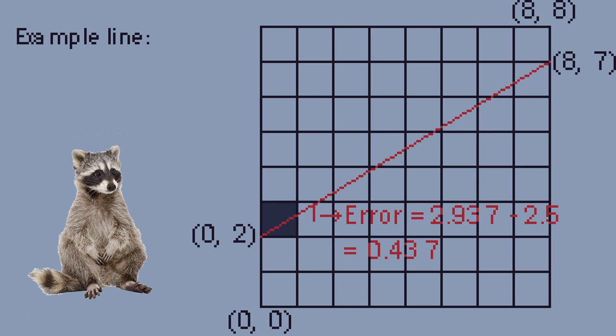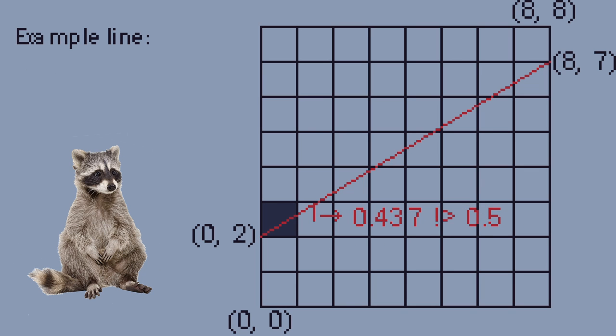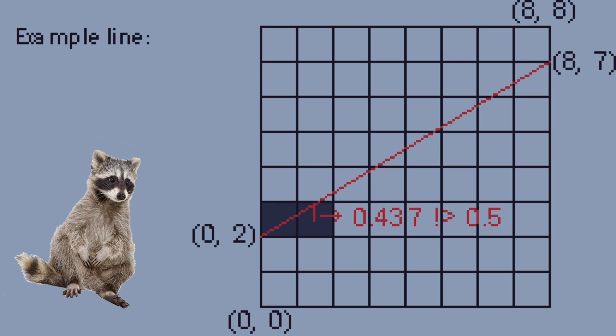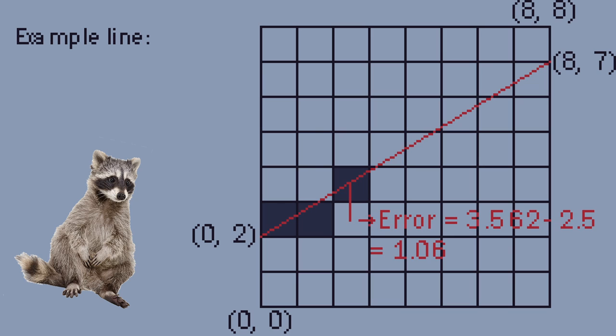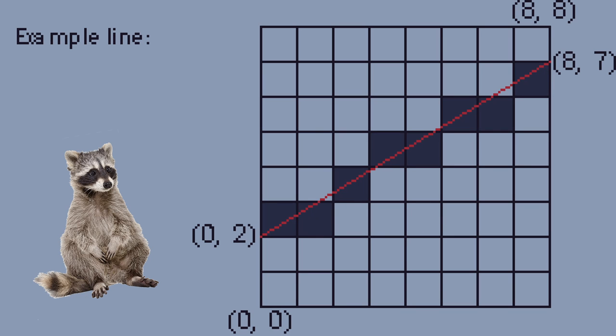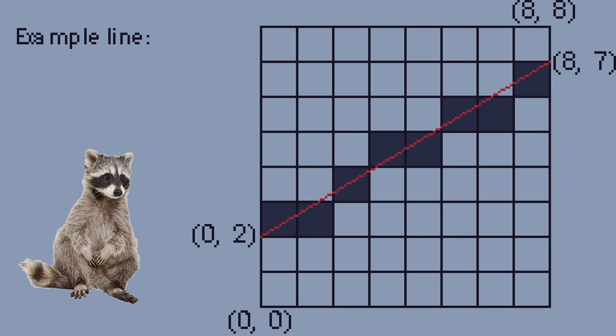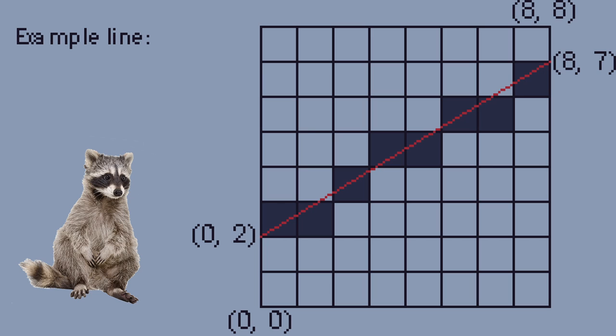We check the error for the pixel to the right of our current pixel, and if the error is larger than one half, we go to the top right. If the error is less than one half, it's best to just go right. So here the error is less than one half, so we just fill the pixel to the right. And here the error is more than one half, so we fill the pixel to the top right. Now we know where to draw the next pixel for each point in our line, so we can just do it over and over again until the line is complete.